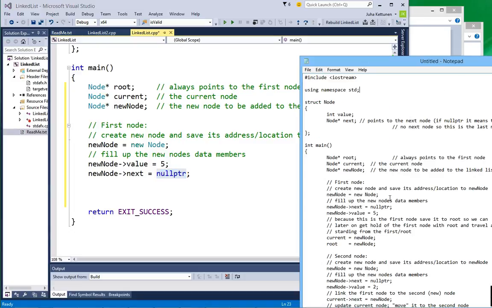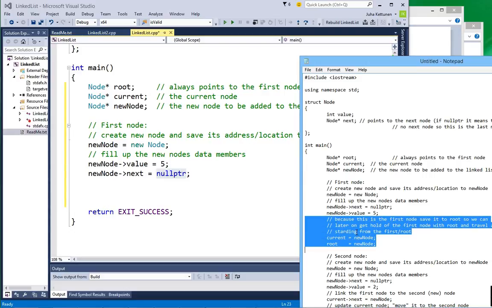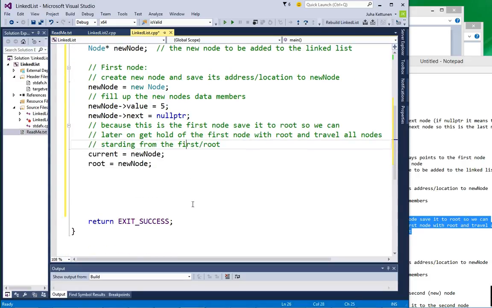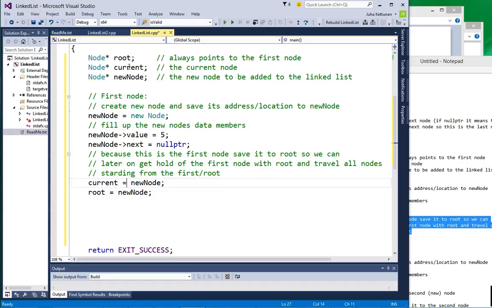And then let's see what happens next here. Because this current node should always point to the node we are dealing with, I'm setting it here straight away, because in the beginning current obviously points to the first node.